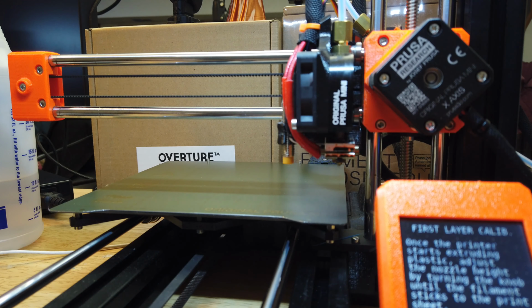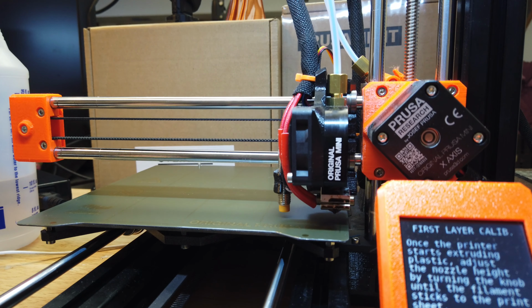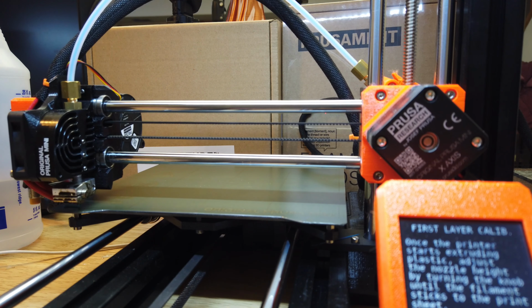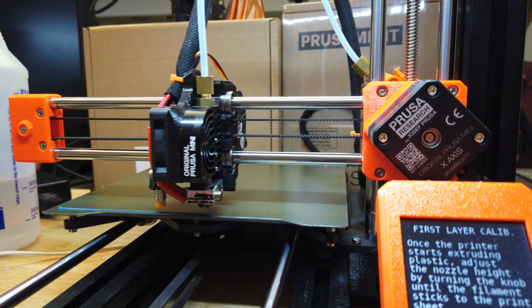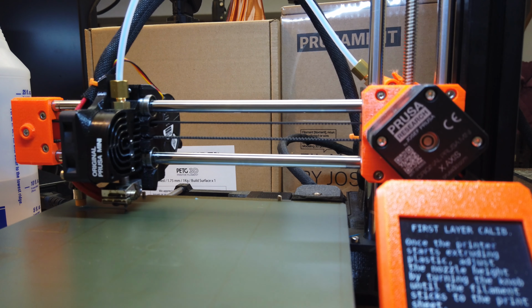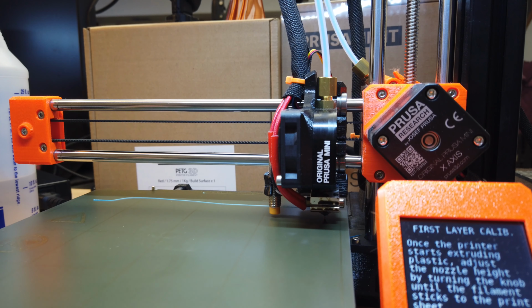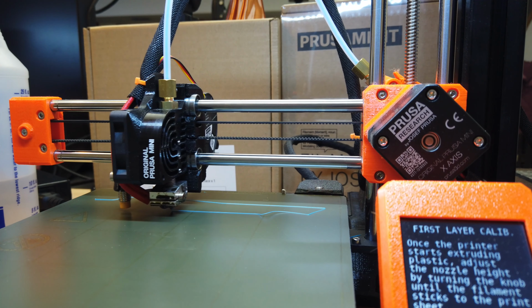And first thing, I want to get that extra off of there. And then it's going to go through its mesh bed leveling routine. And run our prime line. I can already tell from the prime line that we are way too high. So it's going to let us start going here. And yeah, see, we can just push that stuff off there. So time to start cranking over here. That's moving the little thing to the left, and we're getting closer.